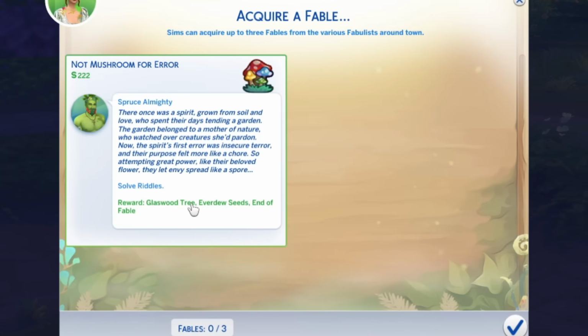Not mushroom for error. There once was a spirit grown from soil and love who spent their days tending a garden. The garden belonged to a mother of nature who watched over creatures she'd pardoned. Now the spirit's first error was insecure terror, and their purpose felt more like a chore. So attempting great power, like their beloved flower, they let envy spread like a sore.